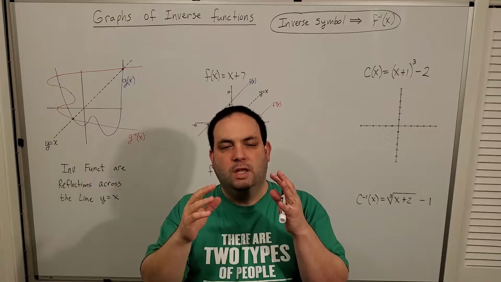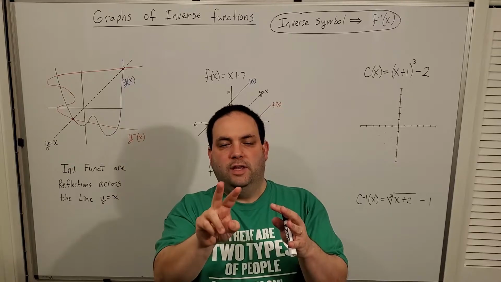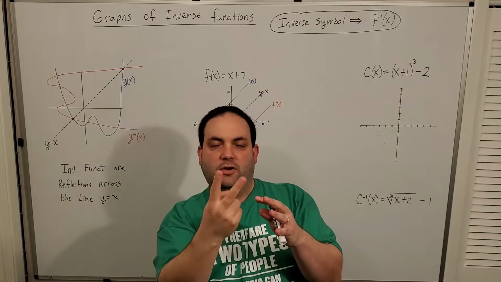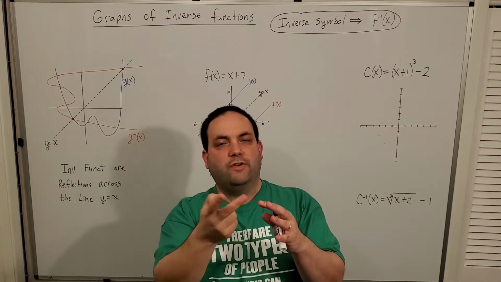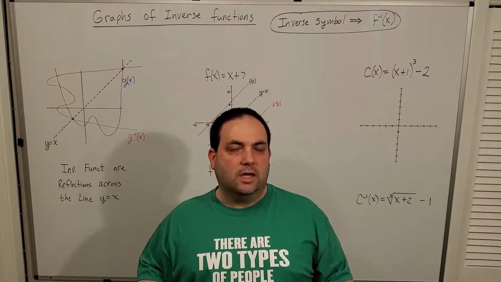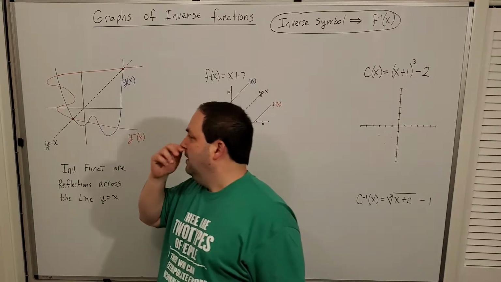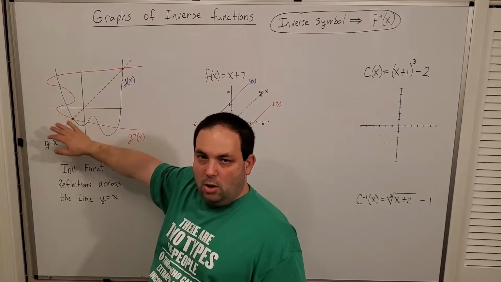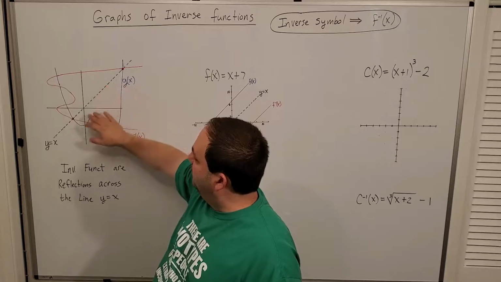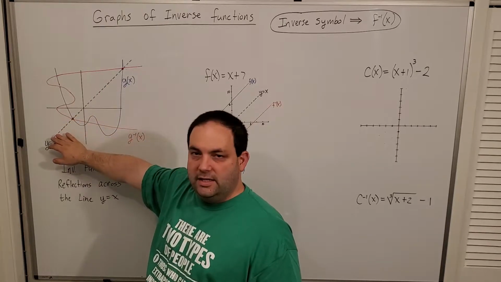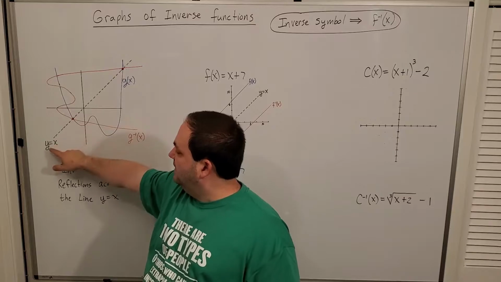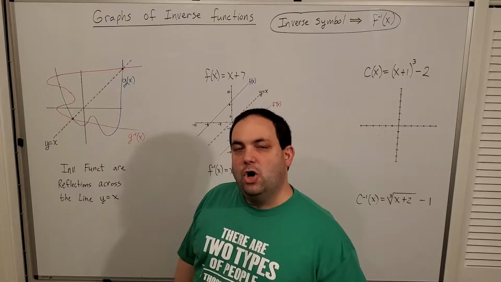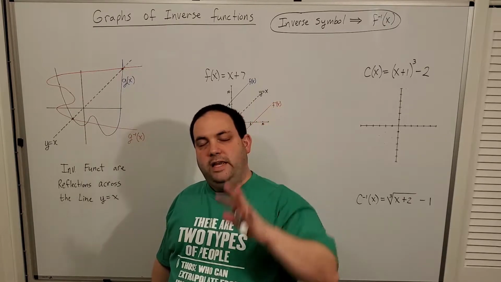If I have a function that has 1, 1 in it, the inverse will also have 1, 1. If I have an inverse with 10, 10, the inverse will also have 10, 10 because it's reversing and those two numbers are the same. It's not going to change anything. Okay? So what happens is you have a whole line where y equals x, and it's all of those points, 1, 1, 2, 2, 3, 3, negative 1, negative 1, negative 10, negative 10. All of those points make up this line y equals x. Okay? Those are the points that are unaffected by inverting.